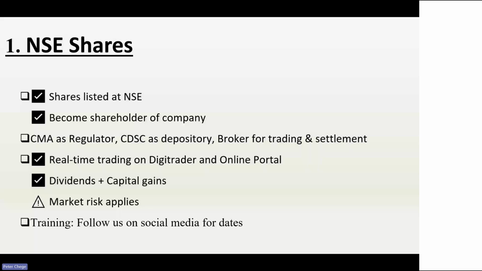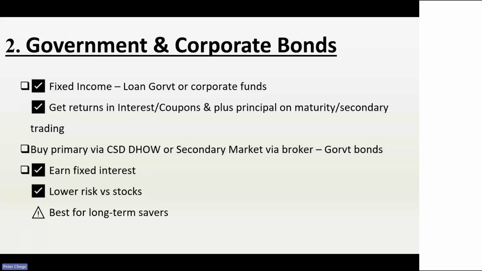So for bonds, you earn a fixed interest over a period of time up to maturity or until you exit in the secondary market. Once you exit, the person who is buying now continues to enjoy the interest you were enjoying for the remaining period. They are low risk compared to stocks because for them the price doesn't fluctuate that much. For stocks, they are usually affected by many factors. So these are best for long-term savers.